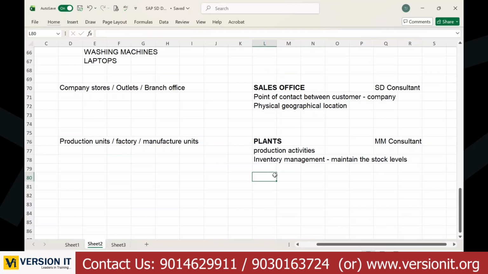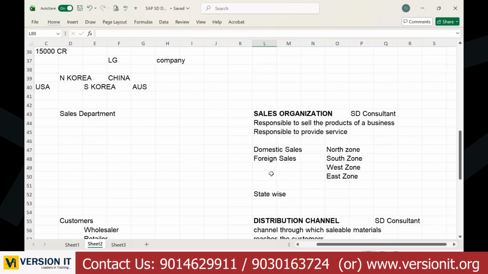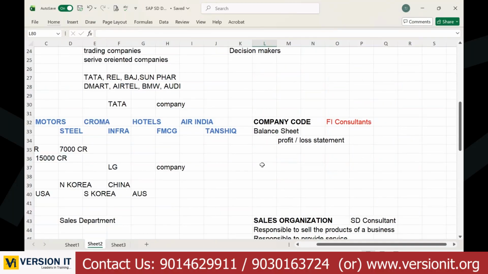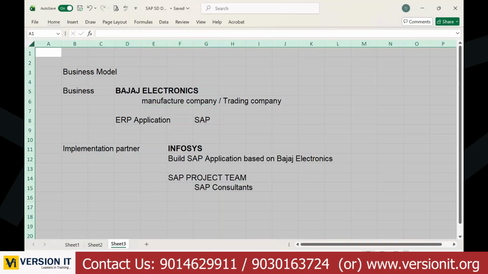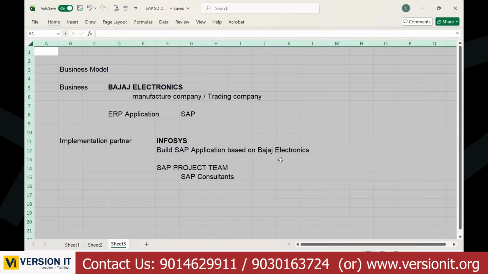Okay, so these are certain terminologies that you need to know. And these things are what we are going to be configuring in the system. We try to maintain the data. So that is the reason we are going to be taking up a client called Bajaj Electronics, for which we are going to be doing the implementation. So let me start doing the configuration on the system. Practically also, we are going to start working from today, and we are going to be working every day with Bajaj Electronics and we try to map the process as well.